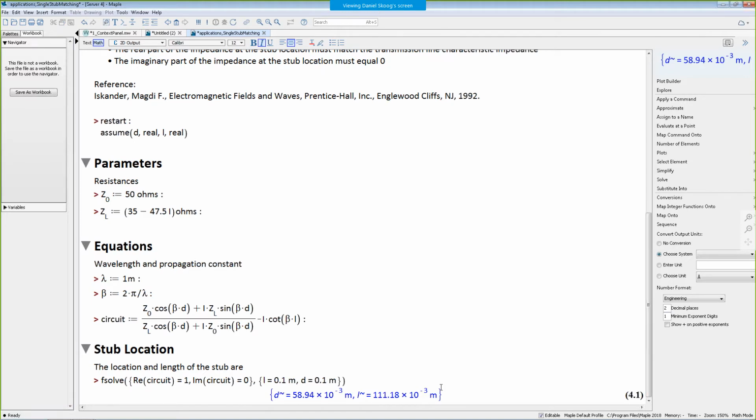Previously we may not have been able to generate a result here because Maple would have just given you an error saying, okay, we don't understand what units mean here. But now units are fully supported within fsolve, within integration, within optimization. So you're able to use those as a complete part of your toolchain.